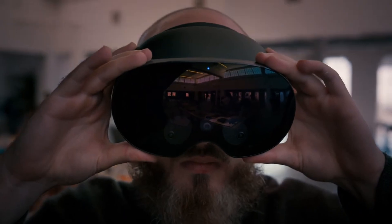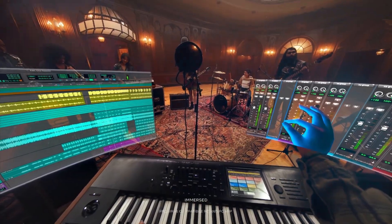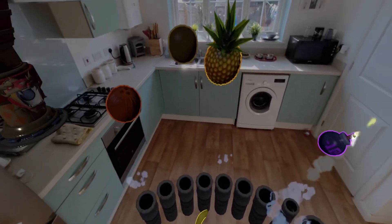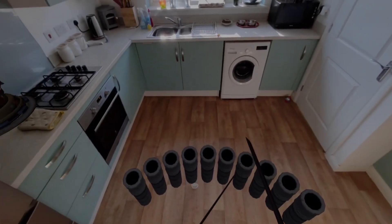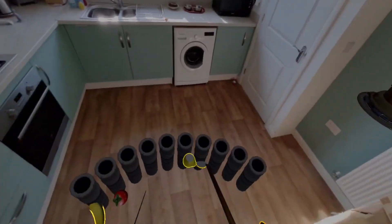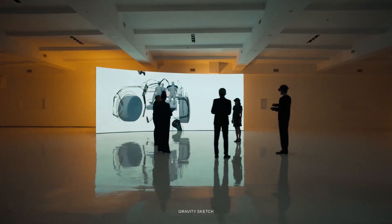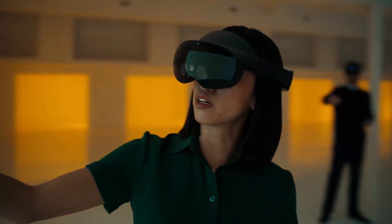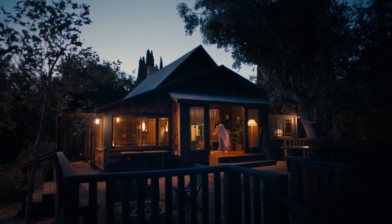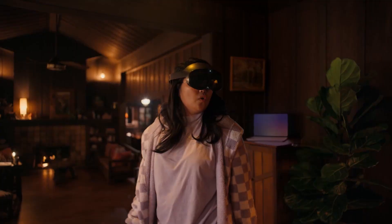The Quest Pro's pass-through uses a full colour camera to essentially remake your playing space, to give the impression of a 3D image. My honest opinion using both the Quest Pro and the Pico? The Pico's pass-through quality is just as good as the Quest Pro, and in some ways slightly better because the clarity seems higher on the Pico. The leaked specs of the Quest 3 confirm it will be similar, but the difference could be 3D pass-through, allowing for more complex augmented reality experiences.